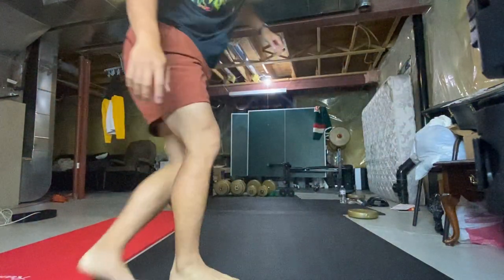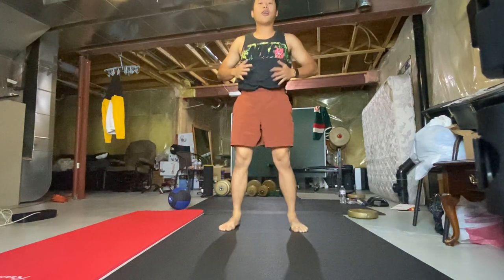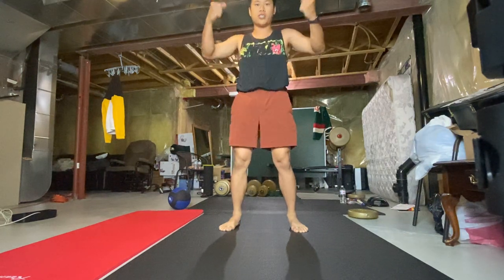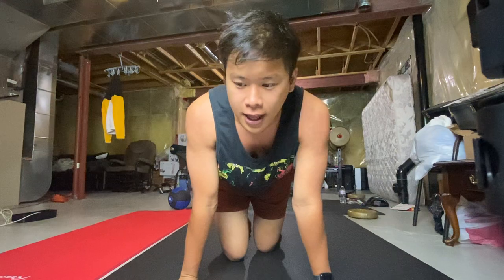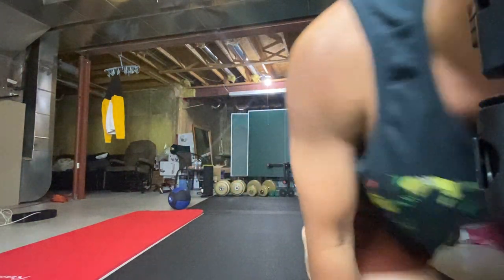Feel free to play music. I'm not going to play music here. I'm just going to try to stay focused, hustle, and get through the workout. And we're also going to do what he does. He hits his abs before a rep. He goes like this and then down because it intensifies the abs and keeps your pace, you know? So you know when you're starting here, then you go out, boom! Okay, I'm wasting energy. Let's start. Whew. Let me make sure it's recording still. Yeah, we good.